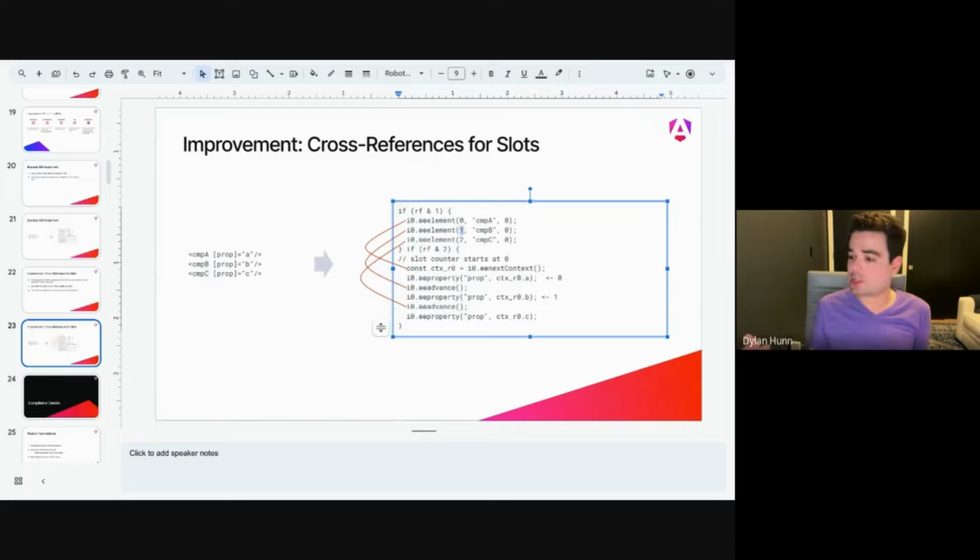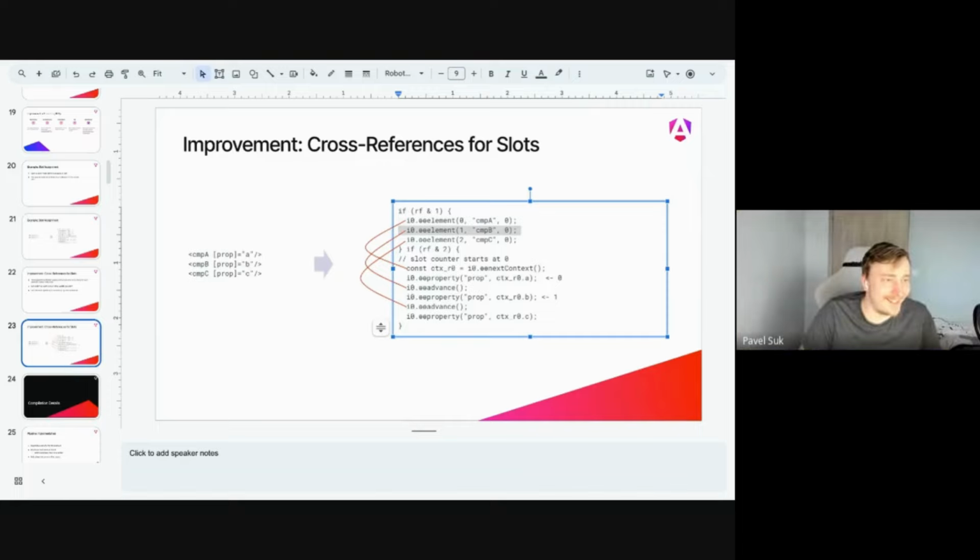You could think of the slots as a way of synchronizing the create and the update instructions, where the create instructions occupy slots and advance tells the runtime which slot is currently active, in order to synchronize the application of the update property instruction to the create element instruction. Does that make sense?